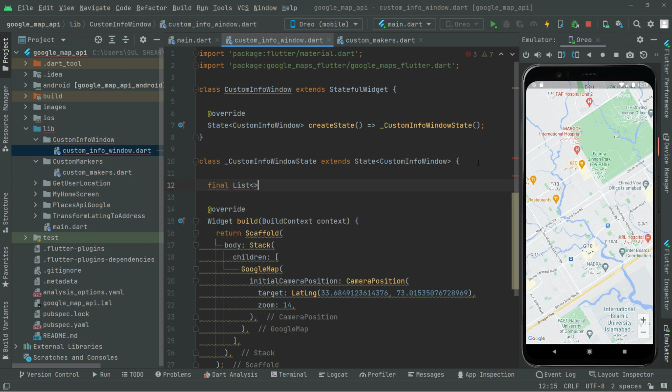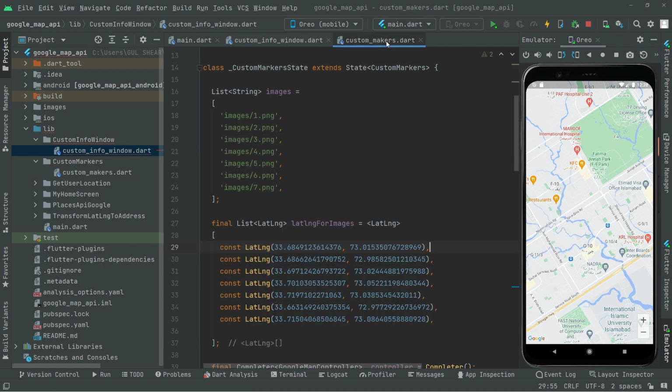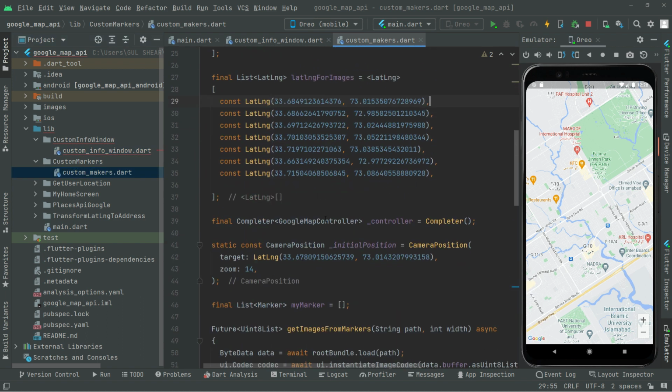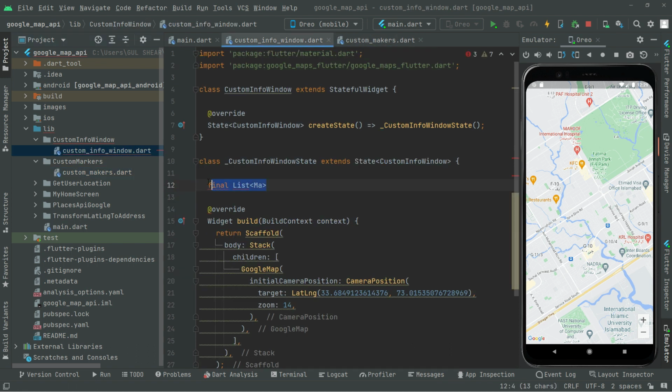So in here we'll have that list. Okay, or let me just go towards the custom markers dart file, in this specific dart file we will copy that from here for time saving. Okay, copy that line simply, and go towards the custom info window. In here, paste it.